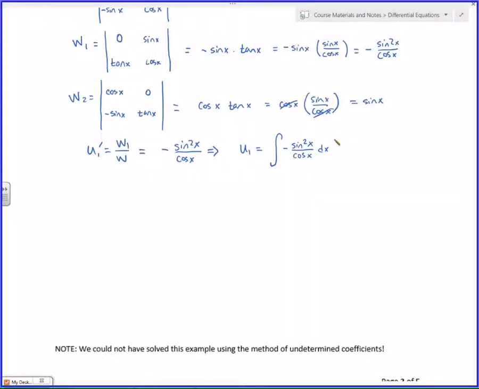Now, that's actually not too hard of an integral. We can simplify that with some trig identities. How would you simplify that to something that we could then integrate? Well, if you let u be cosine, then you've got an extra sine on top that you have to do something with, because one of the sines goes with the dx to become du, but you still have a sine of x left over. I was thinking, what if we took this and replaced sine squared of x with 1 minus cosine squared?